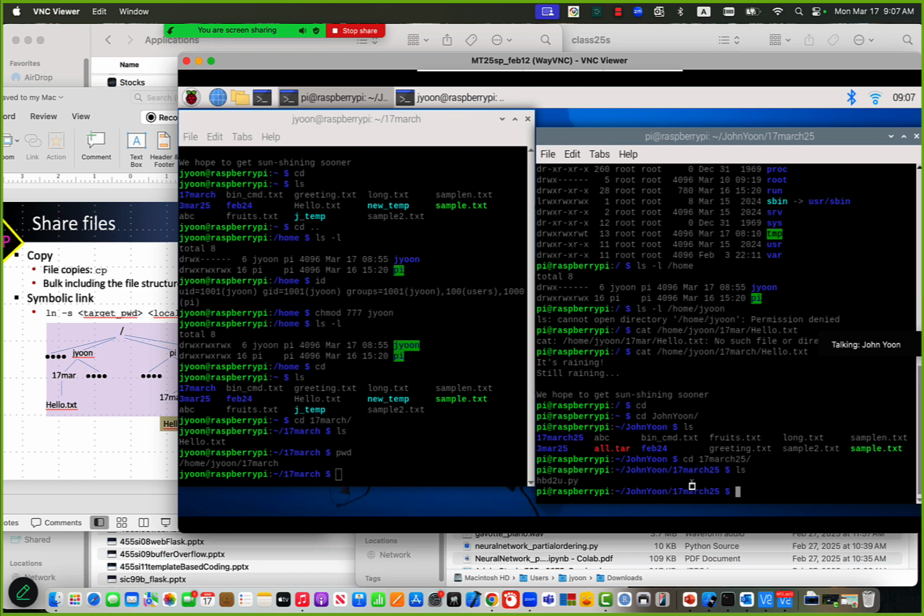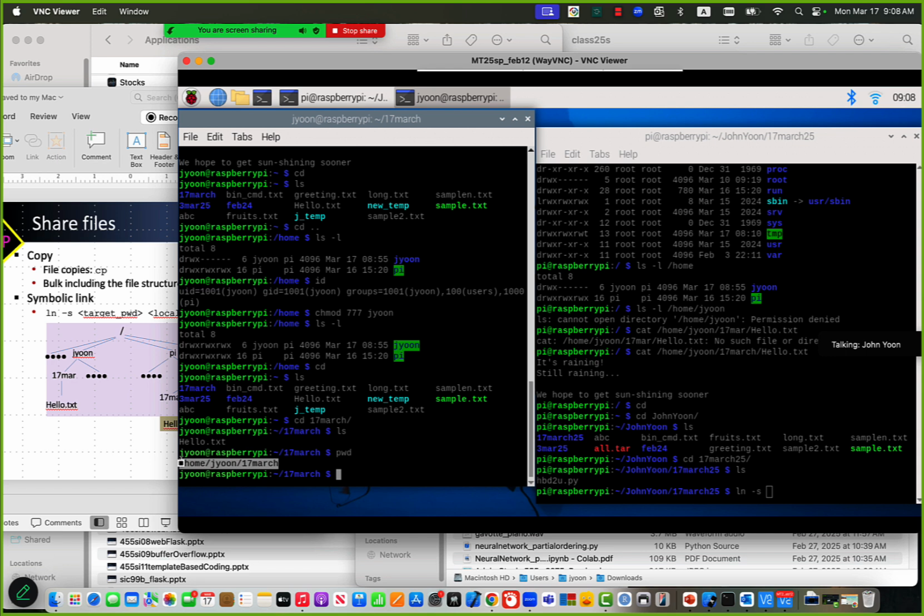Here, right here, I want to see the file name hello.txt, although I do not have the privileges, but I want to see this. If you want to see that, then because you can read that file from here, you can make ln -s, and then you need to say the path expression. What is the path expression here? That is what we looked at here. This is the path expression, right?